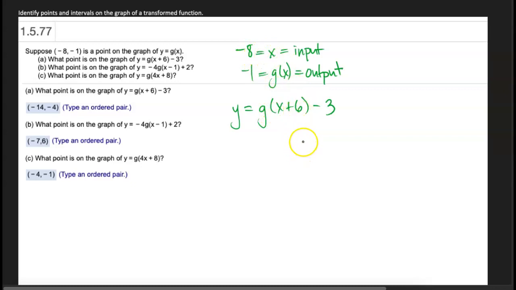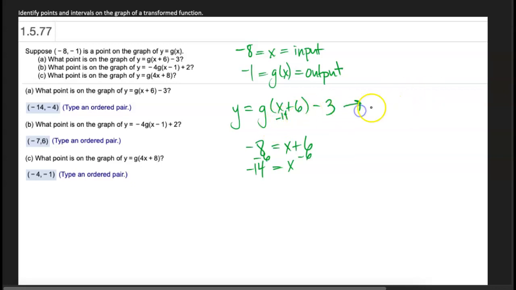Just for the sake of doing something a little bit different, so you have another point of view. Where I have -8 as the input, what I actually want to do is ask myself, what would x need to be so that x plus 6 gives me -8? In other words, I'm going to solve this small equation. What does x need to be so that x plus 6 gives me the input value -8? Now to solve that equation, I'm subtracting 6 from both sides, and that's how I get that whole movement of left 6 units, or subtracting 6, to get that the x value of that transform point would be -14. So if that is -14, -14 plus 6 becomes -8.